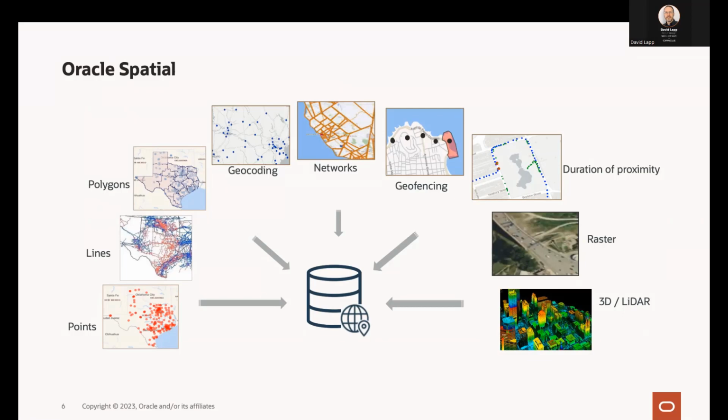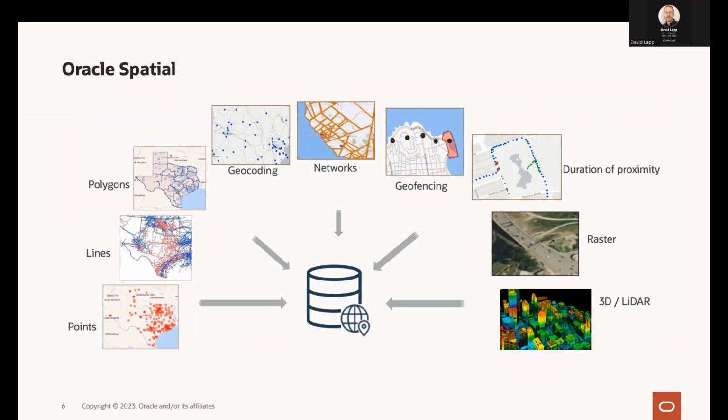So there is an actual technical underpinning behind where spatial and graph emerged together. But moving on from that, there are other features in the database, and we're going to talk about a couple of them: geofencing today, and duration of proximity tomorrow.